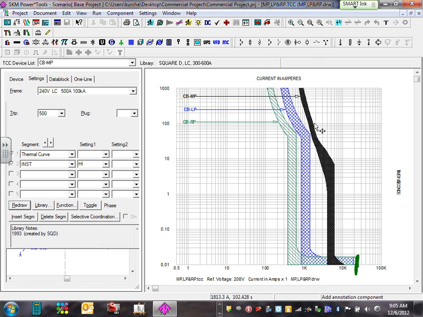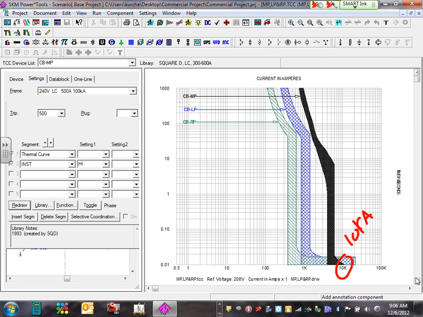There you go. You can adjust the X and the Y. But the only thing I would like you to do is just adjust this one where you can see the end. So I can see my curve here, current in amps. The available short circuit right here, guys, is 10,000 amp. Okay, everybody can see that?